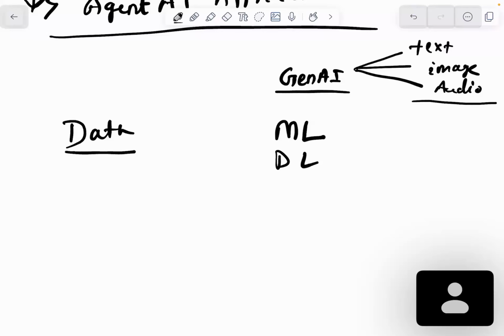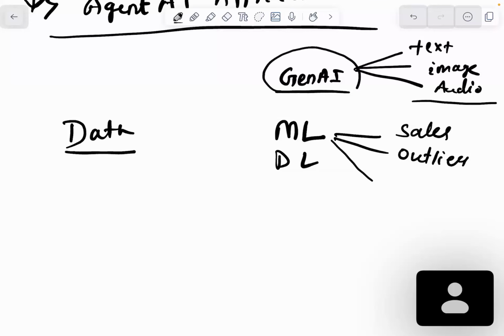But what about data where you have, let's say, sales prediction? You're predicting sales, you're predicting outliers. Outliers means whether there is any abnormal pattern in your data. Machine failure prediction, or simple classification related projects. And you will find, even though Gen AI is looking fancy, in reality today, I don't know about the future, it is 60 to maybe 70%, 70 to 80% this, right? And this is still 30%.